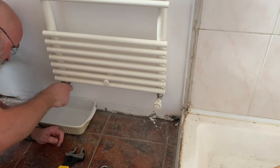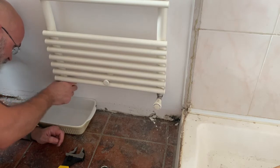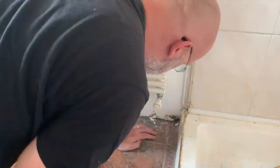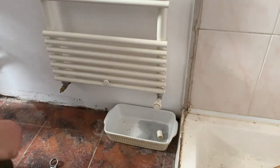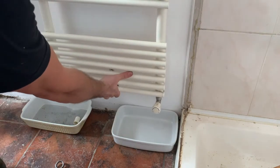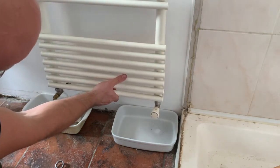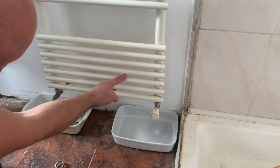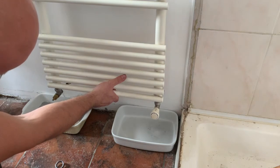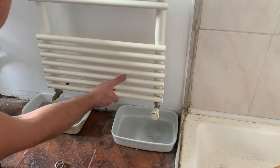Okay, so this one's already loose, but nothing's leaking. That's encouraging. I'll try the other side. And that's still good. So this water here is just what was left in the radiator itself, the pipes, and the pressure, because the heating is off at the moment.